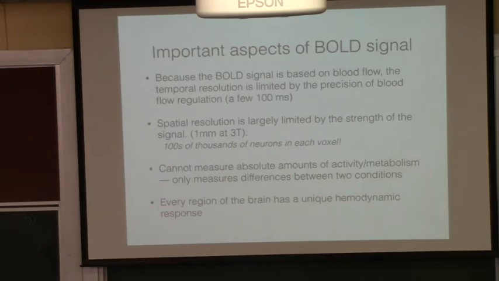the experiments, procedures, and as I mentioned before, every region of the brain has a unique hemodynamic response function. So we generally assume the same hemodynamic response function over the entire brain, but different areas have different response functions depending on vascularization and speed of processing. Does that make sense related to the limitations?